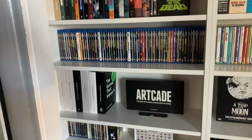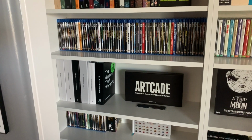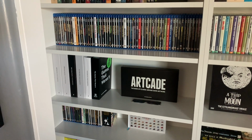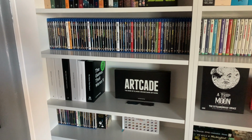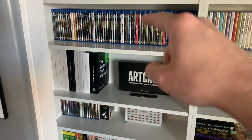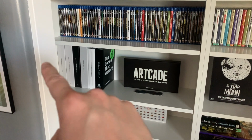And going down from there, we have reached the Warner Archive collection. They, earlier this year, had their final, or what they were calling their final, 4 for $44 sale. So I really went to town on that sale and brought in a bunch of titles. So you can see there's this shelf, and then it ends on this shelf here.